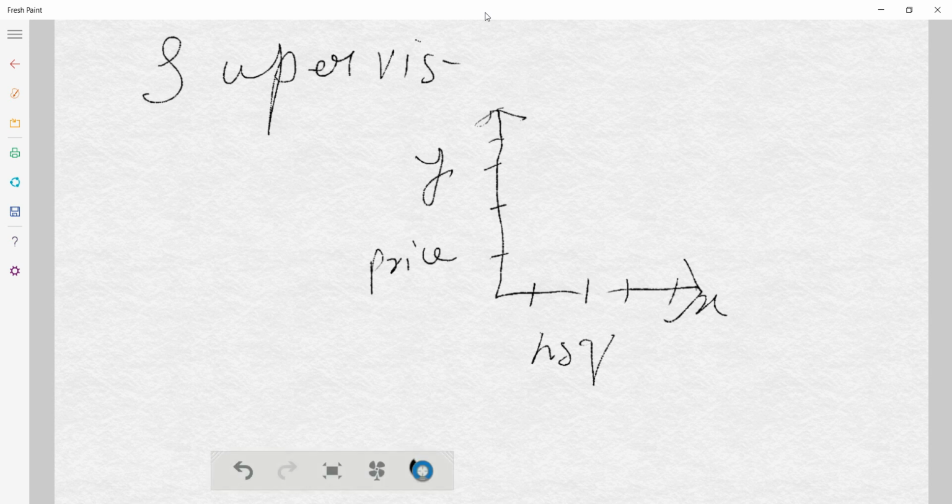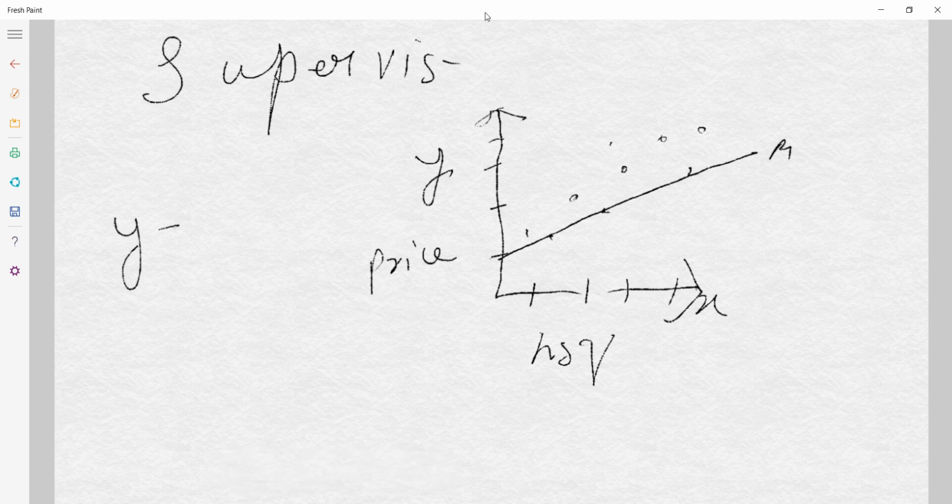So whatever the figures are, you have dots here, data here, data here, and so on, right? Now, what you can do is just draw a straight line. This looks good, cool. So this is your model, right? You can call it M. So your equation becomes y equals m times x plus c.